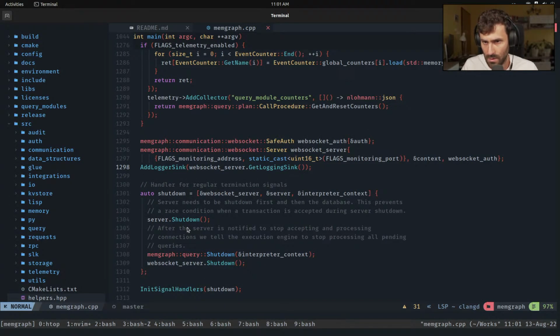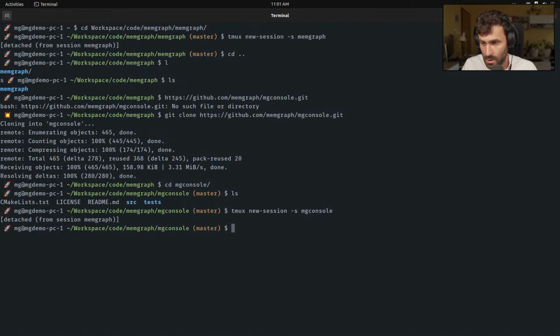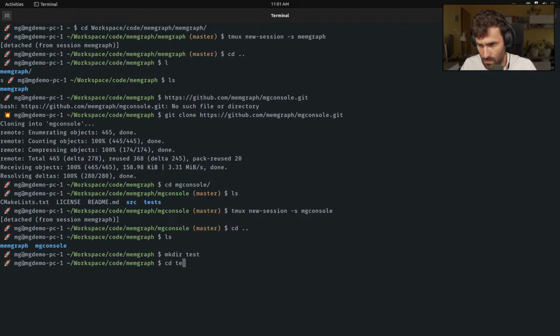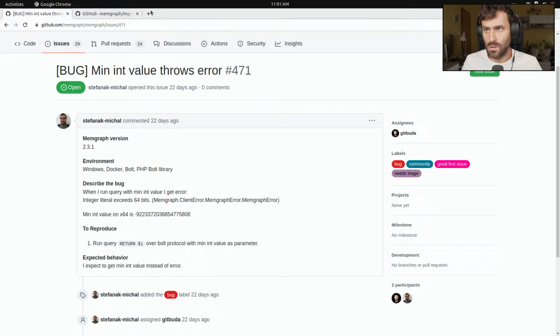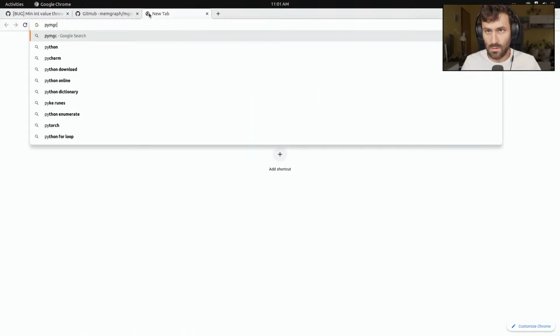I'll make a simple Python script to actually run PyMG client. Let's start another thing here. Okay, let's try with PyMG client.